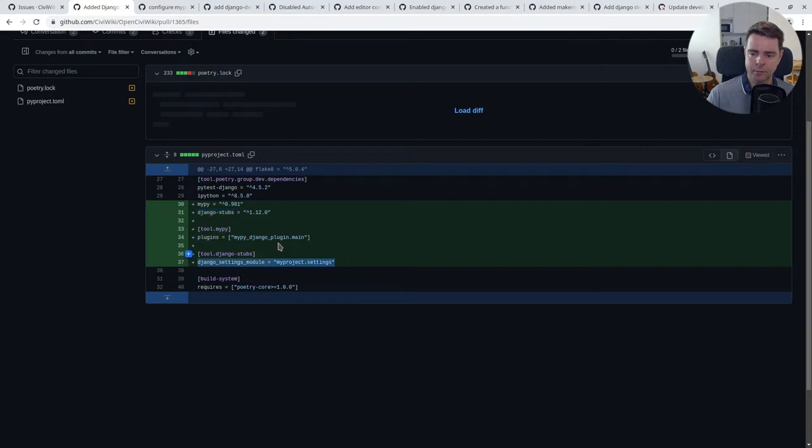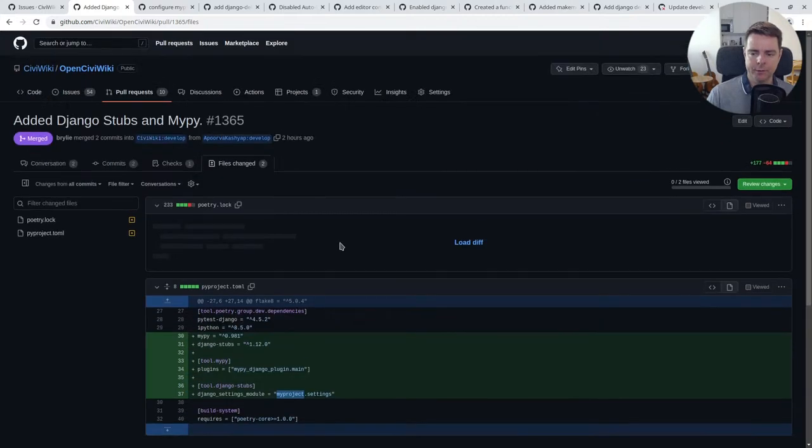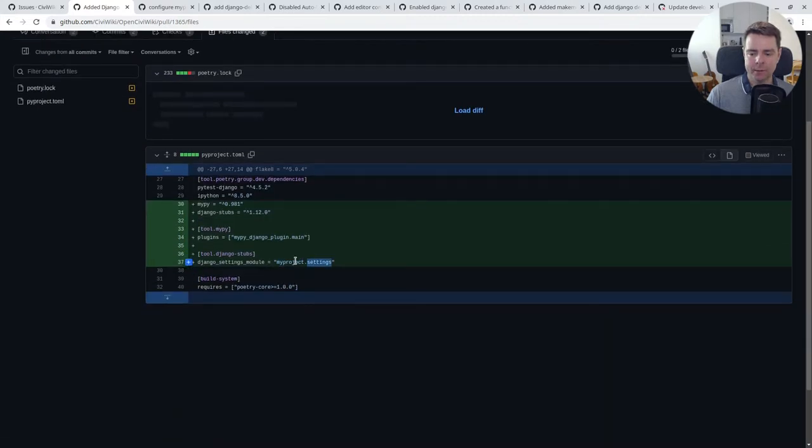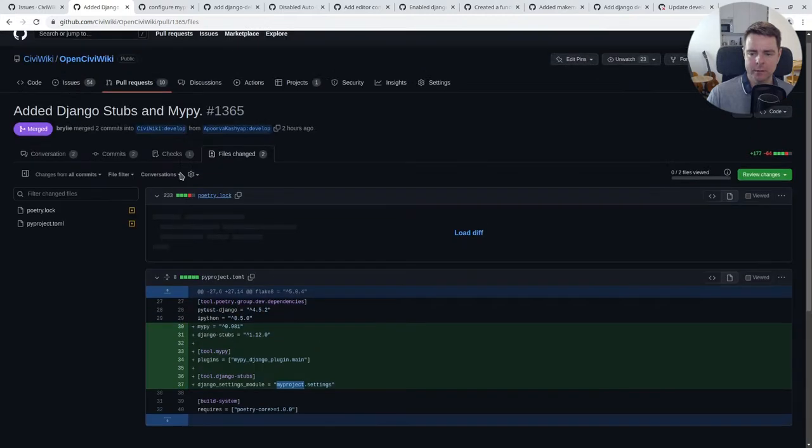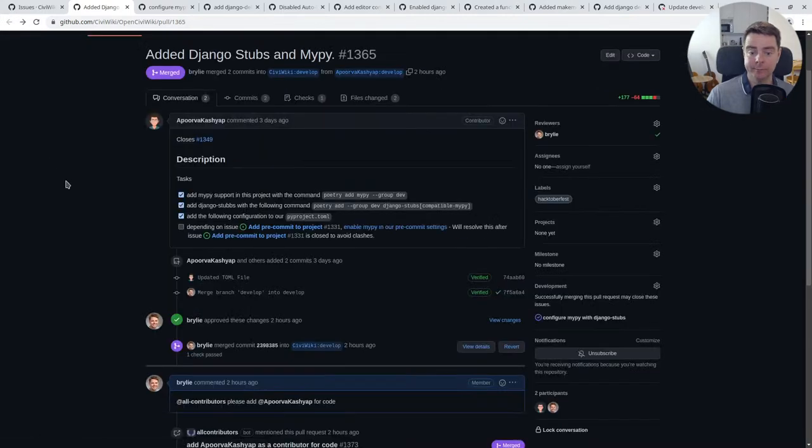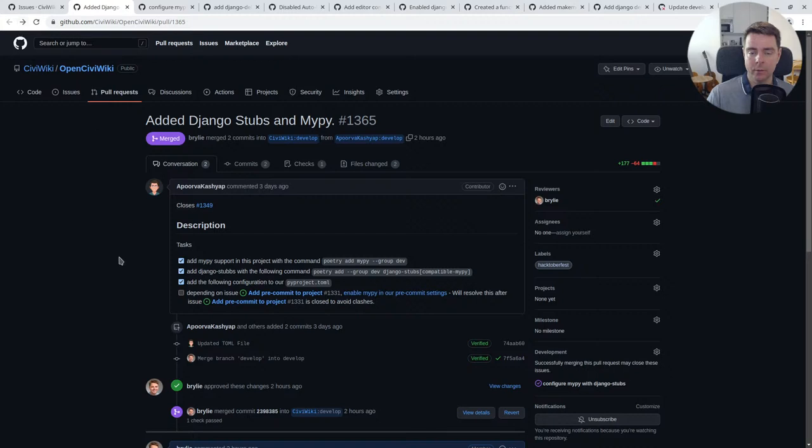And then two small configuration things. I just realized the Django settings module is incorrect here. Dang it. So I need to actually fix that bug. The core.settings is where that should be located. In any case, merge the pull request. I will open a follow-up bug report for that, to get that MyPy configuration correct.